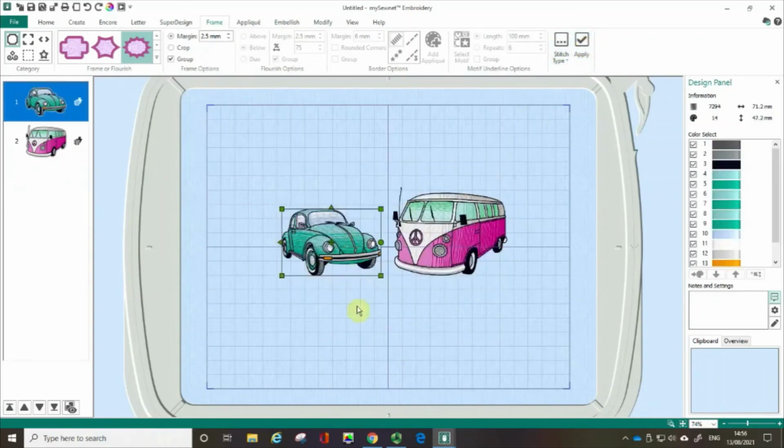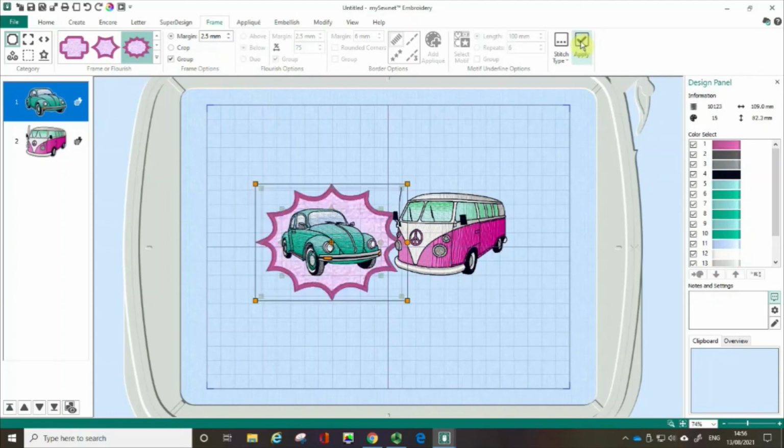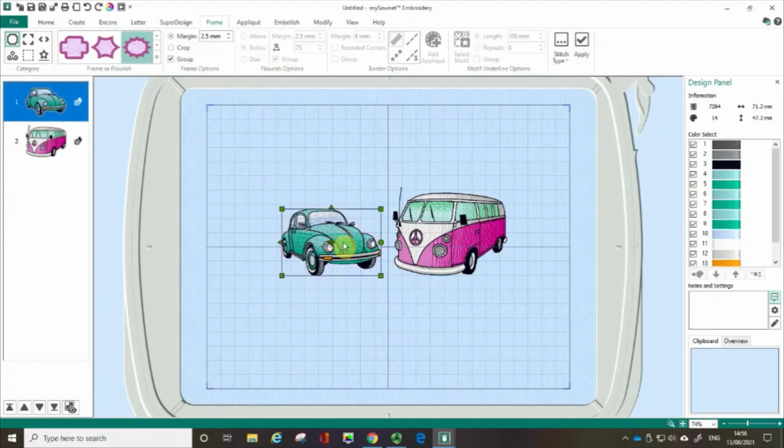If I want to have that applique frame going around both of these, it's no good just selecting one. Let me show you what I mean, because that's just going to put that frame around the one green beetle car. What you need to do is group your embroideries together if you're looking to put a frame around them all.